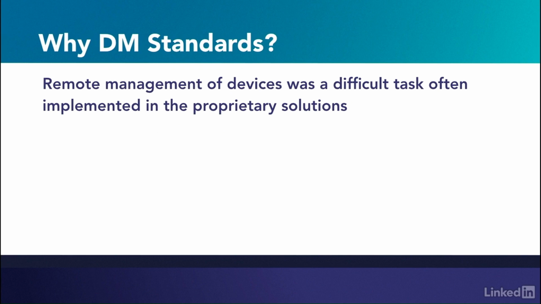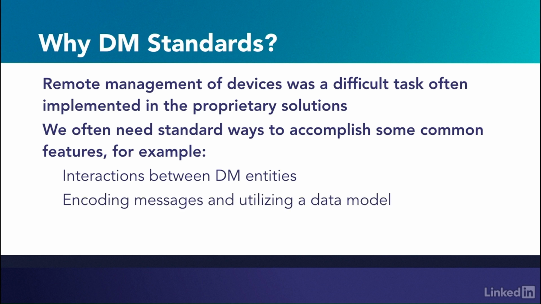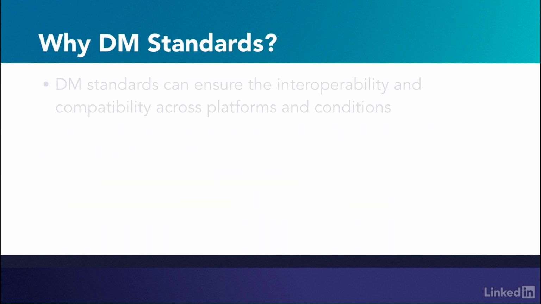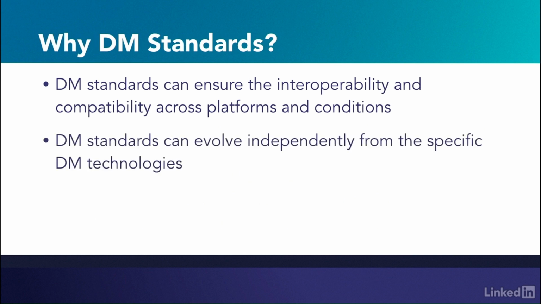often implemented in proprietary solutions. Therefore, we often need some standard ways and technologies to accomplish some common tasks, such as using a communication protocol to handle interactions between DM entities, encoding the messages, utilizing a data model, and applying a procedural flow for management operations. A DM standard can ensure interoperability and compatibility across platforms and conditions. It can also evolve independently from specific DM technologies.